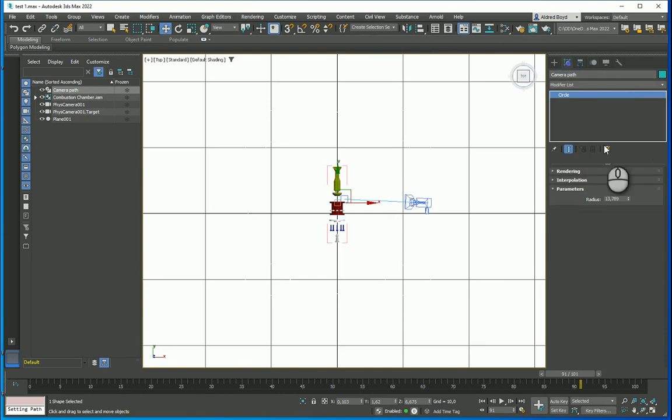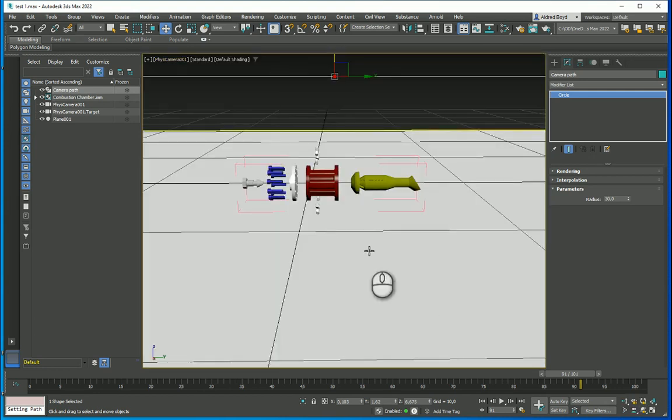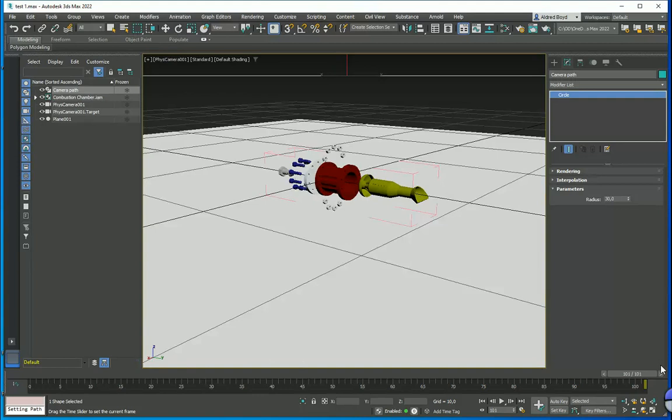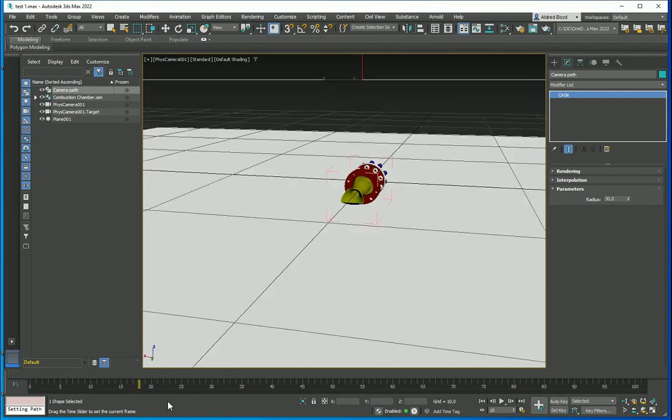We go to our modify, parameters. There's my radius is 13. Let's make it 30, and try that again. We go to our camera view, physical camera. I'd probably move it up a bit, I want a bit more of an angle, but as you can see, we can now see everything in view as we explode it and go around.